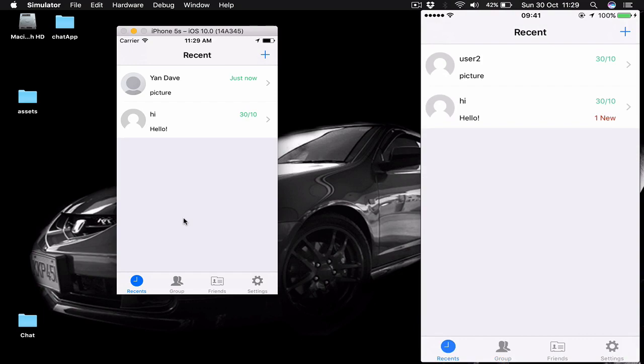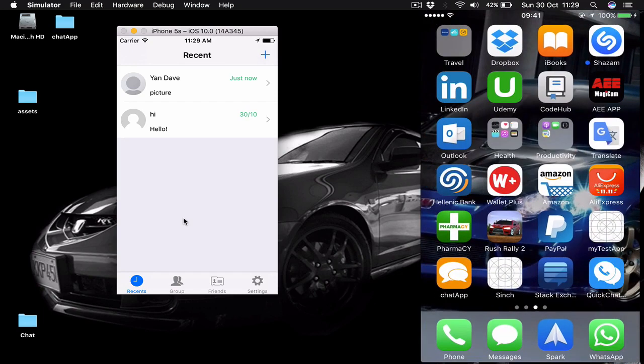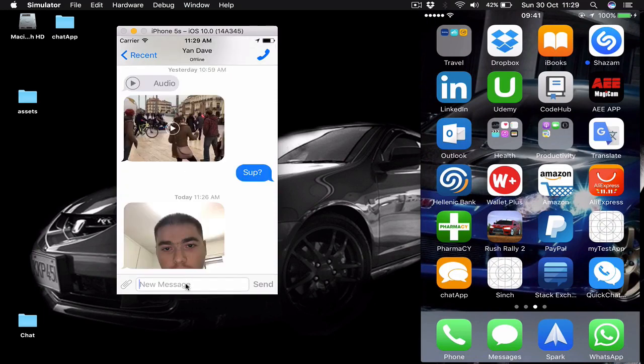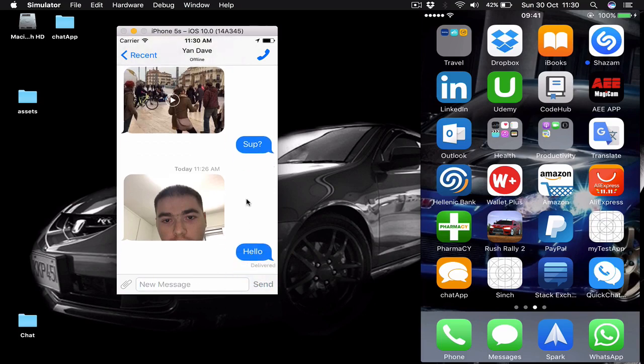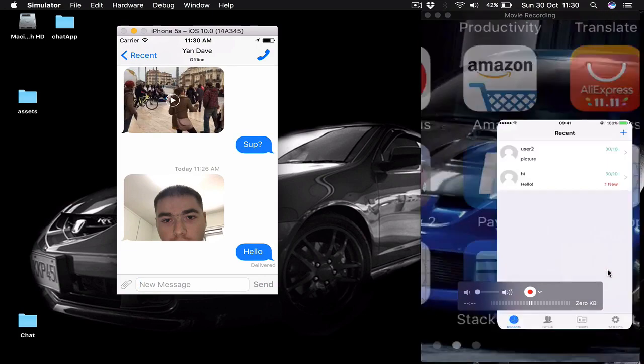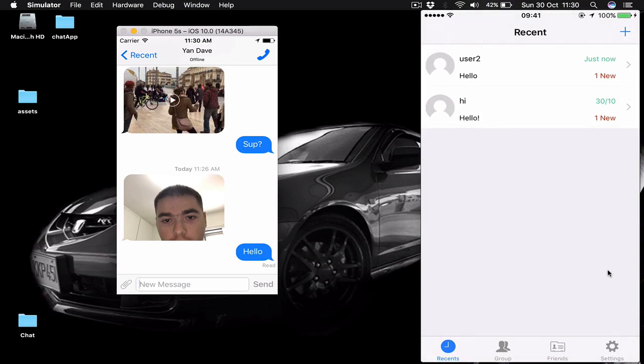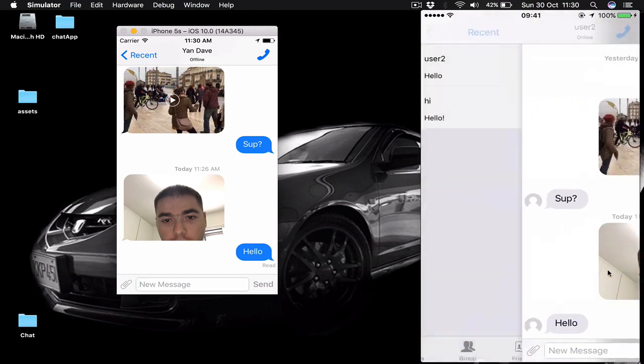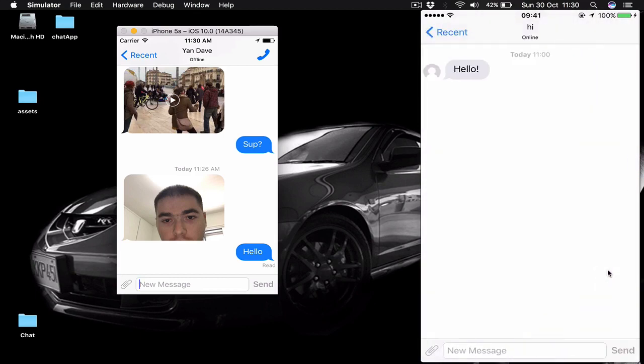Also, of course, we support notifications. Let's say I go out from my application and then another user sends me a message. So let's send a message. And here I'm getting my notification, and as you can see, we have two on top. The reason we have two is because, when we open our application, we have two unread messages. So let's read this one, and then let's read the other one.